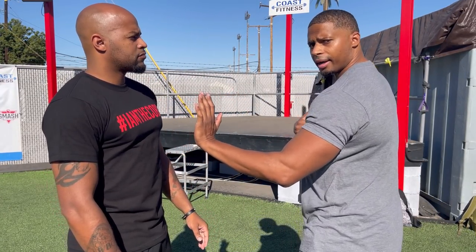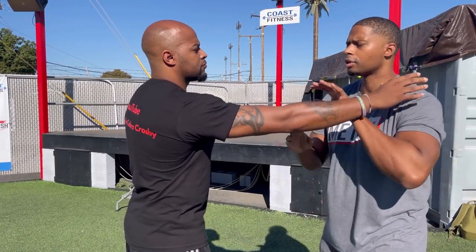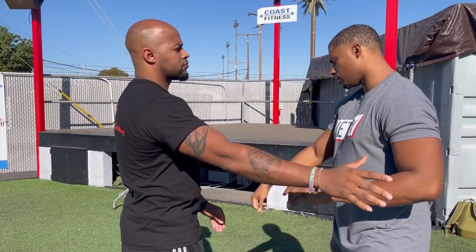My hands are here, ready to strike. I trap the limb, I clear this out of the way, strike — coking to the throat. Or, because I'm here, this would be a better strike: I can strike right to the sternum, or strike here to the throat. Either way. One more time — grab, trap, clear, strike. Or trap, clear, strike. Either way. Now we'll do this real time — don't blink.